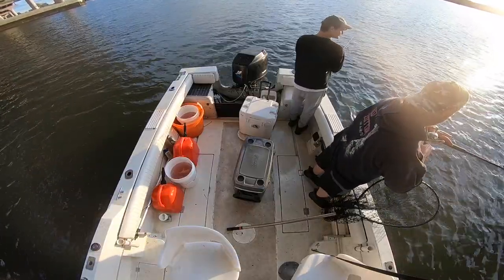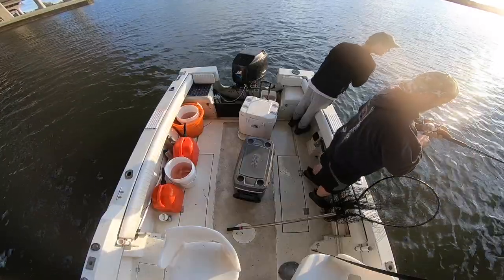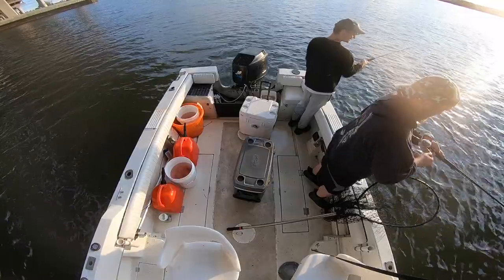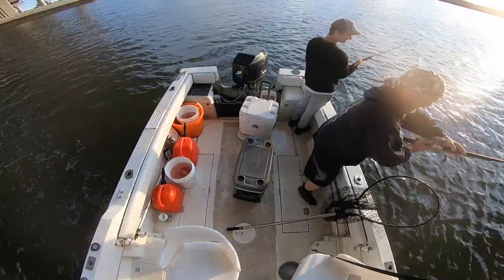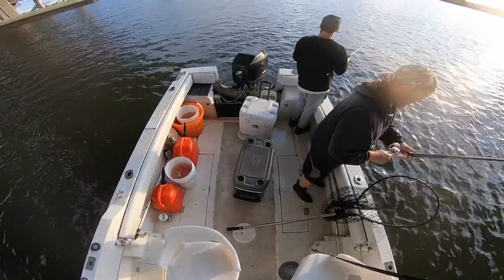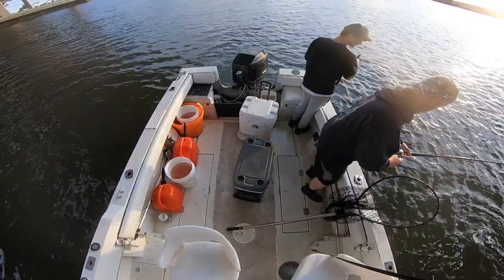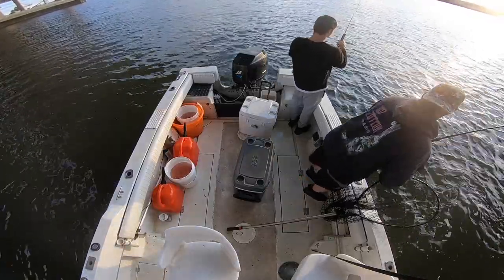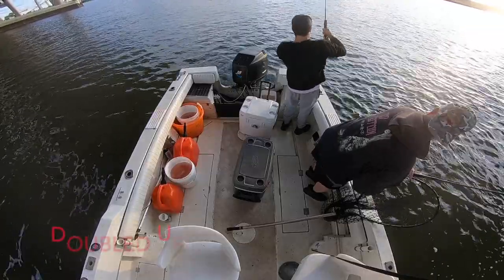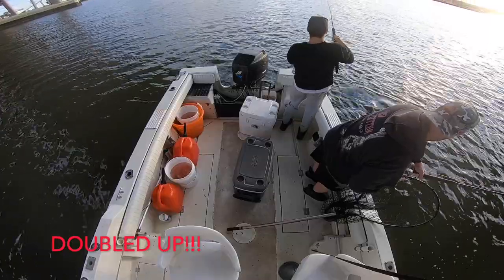Better that than having to call CTOW and be towed back in. But I'm happy to report that my tank was quite a bit more full than I thought, and I never had to put those remote cans in. Just wanted to let everybody know that I'm being safe and I'm doing things as legally as possible. And thanks for listening to that disclaimer.